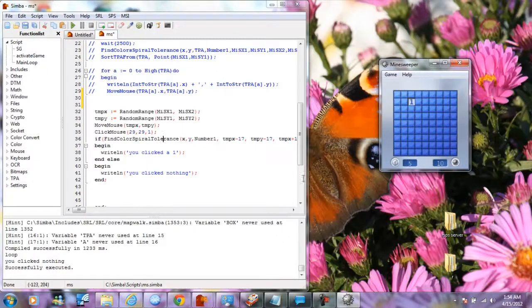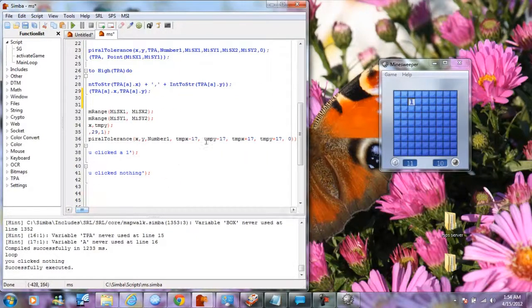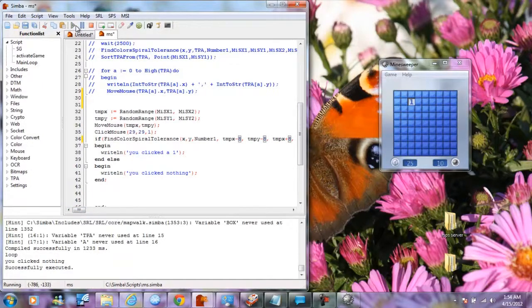Clicked on nothing. If you guys are doing this, it's because this script worked flawlessly while I was in the car, and now it's working almost nothing. So let's try this.